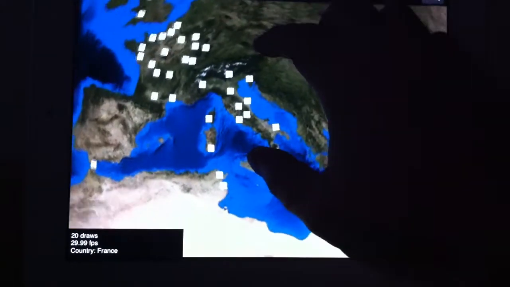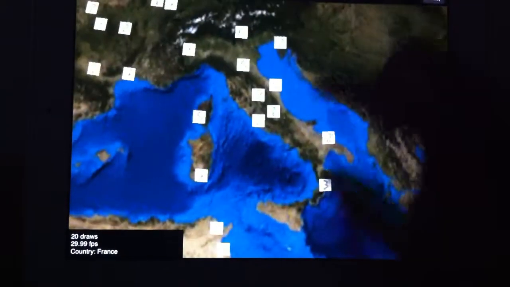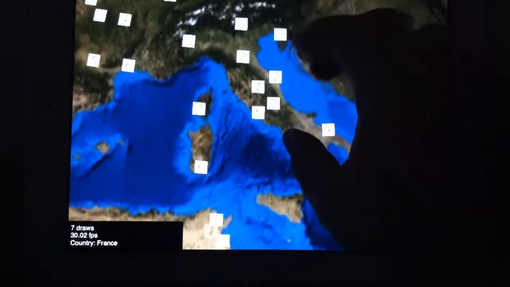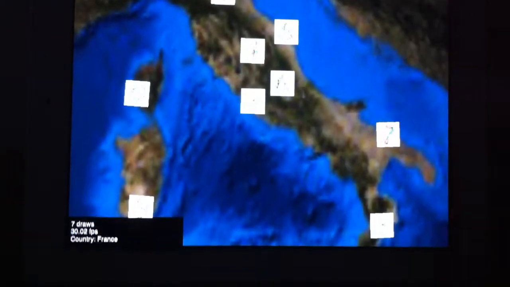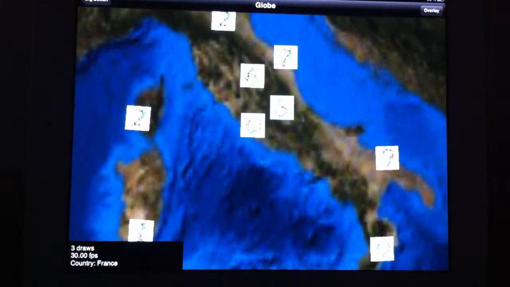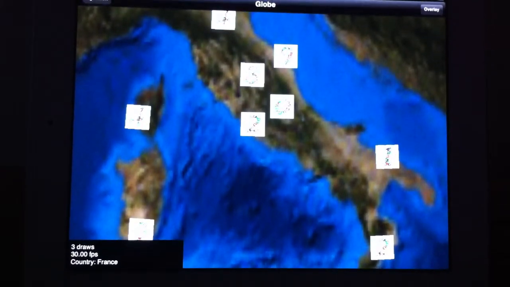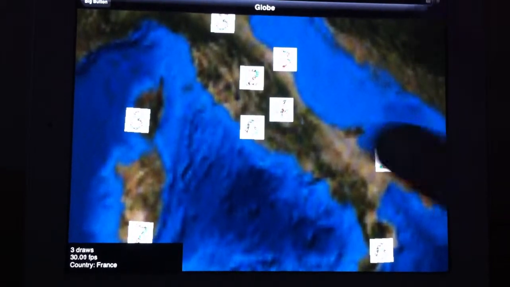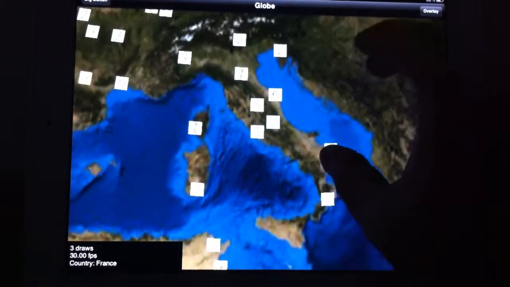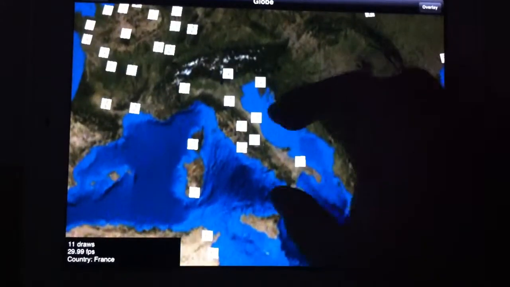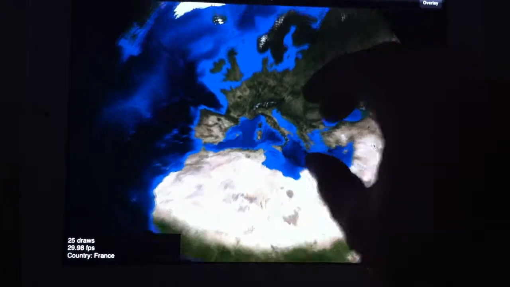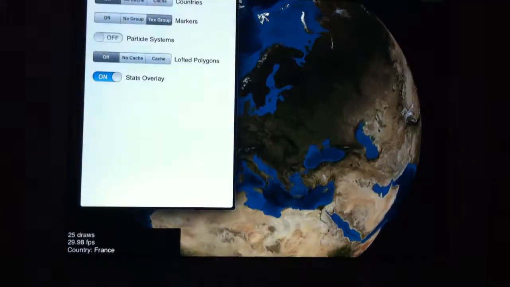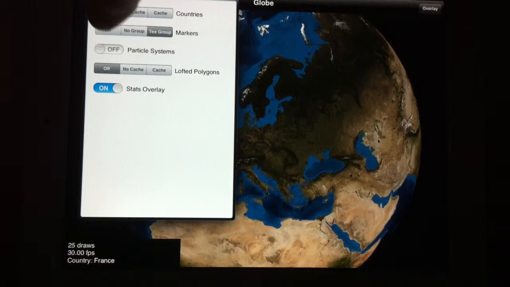What markers are, are little stamps that can be locked down to geographic locations. So as a developer, you specify the origin of a marker and the texture or textures you want to display. If you specify a list of textures, the marker will simply iterate over that list over a given period. This is useful for things like weather maps, and mostly weather maps, I think, but who knows. Markers are fairly efficient on the back end, and there's some low-level stuff we're doing to make them very fast.